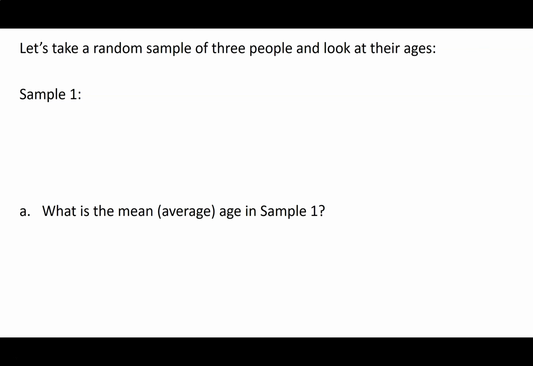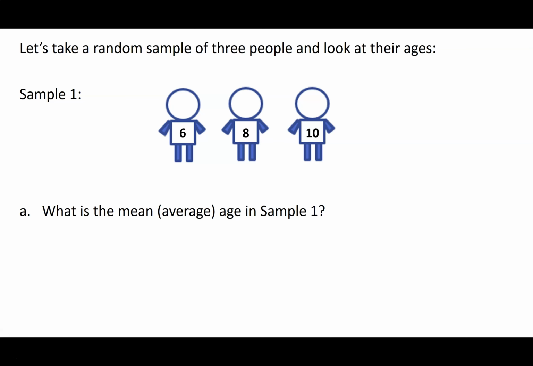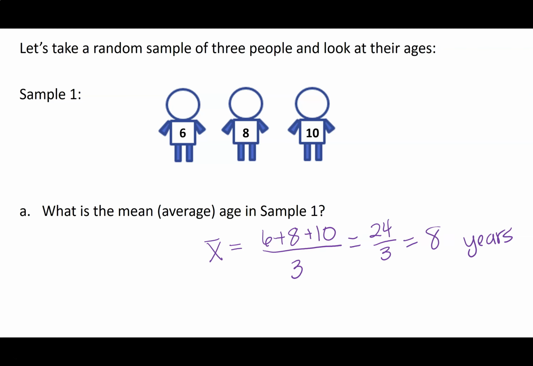Okay, so now that we have mapped out what our population is and what the average for that population is, I'm going to go ahead and take a random sample. I'm just going to randomly select 3 of the people from that population of 7. Okay, so I got the 6-year-old, the 8-year-old, and the 10-year-old. So what is the mean for this particular sample? Sample 1: x bar is going to be equal to, so I'm just taking the average of these 3. 6 plus 8 plus 10 over 3, because there are 3 of them. I should get 24 over 3. That's just going to be 8. So my average in this particular sample is 8 years old.